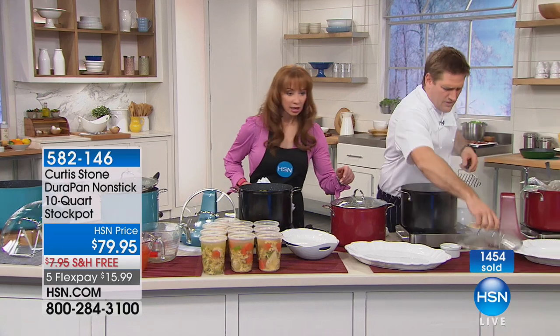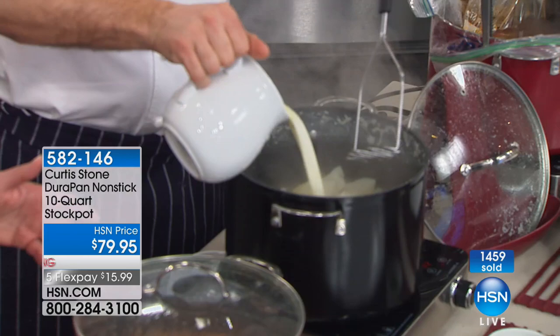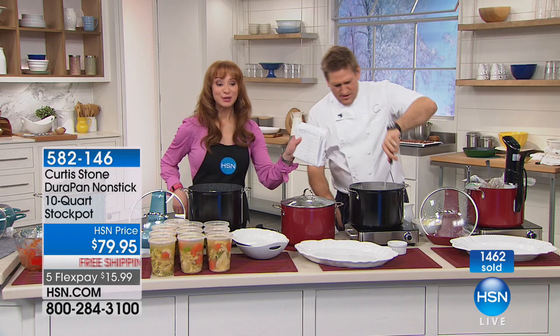Over here, I've got this beautiful — there's my lid rest right there. Have a look at this. I've got a little bit of mashed potatoes, so you can throw some cream, a little butter in there. You can use it for your sous vide that I think Chef is doing tomorrow.